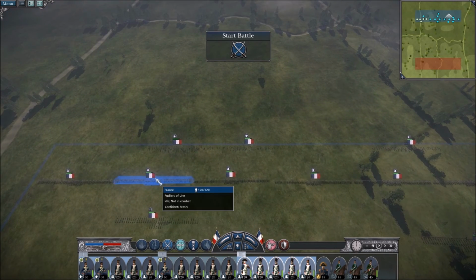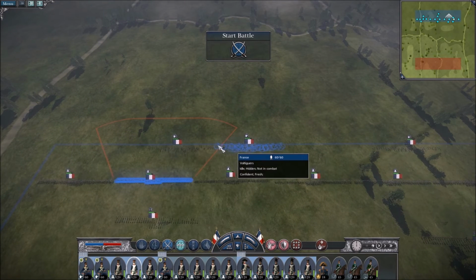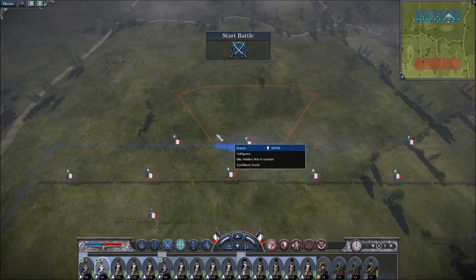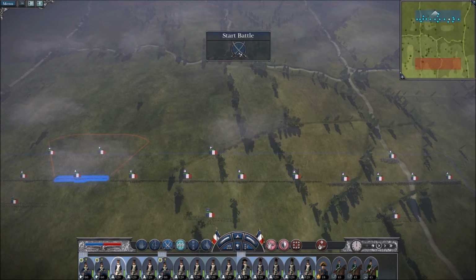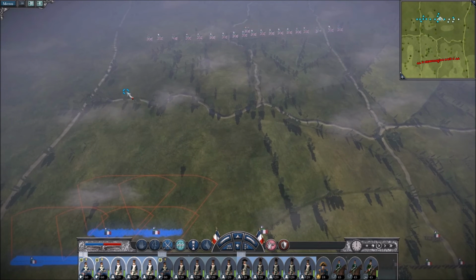Okay, I have a few gameplay tips before I log out here. The first is, notice I've put my line infantry about halfway behind my lights. You need to do this. Your light infantry are really weak to cav, so you need your line infantry there to potentially protect them. Yeah, let's go and start the battle. Where's the bad guy at?